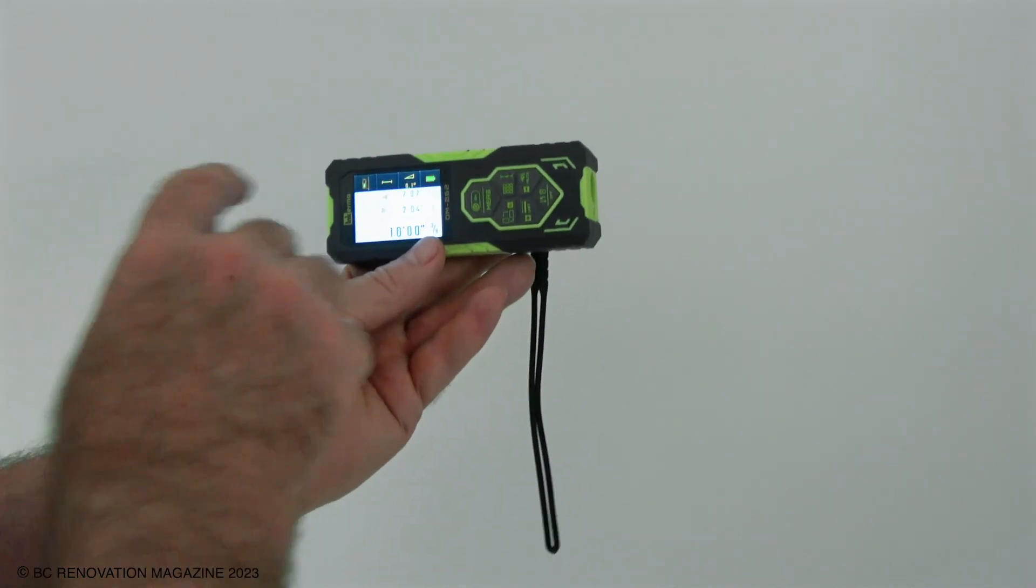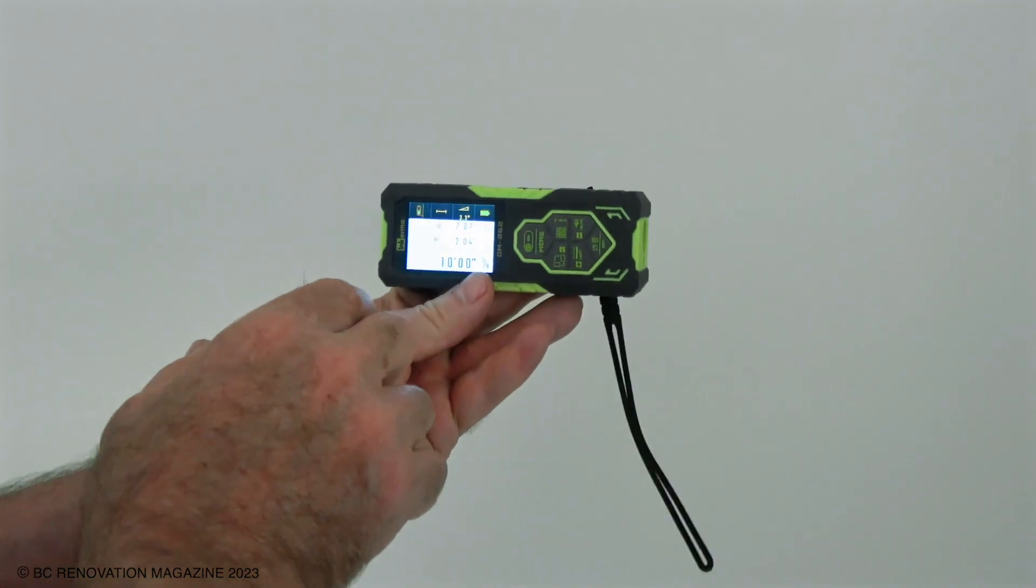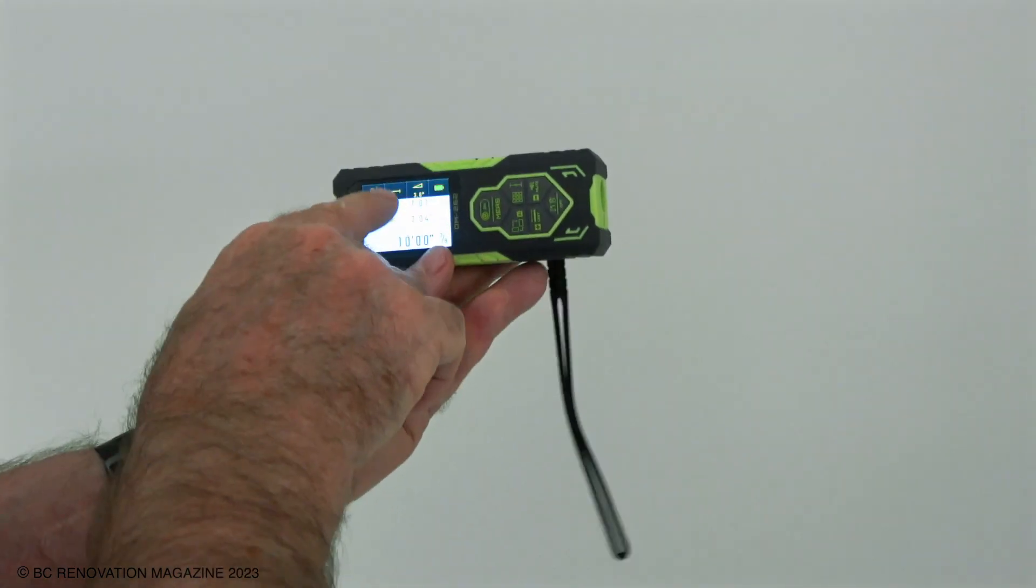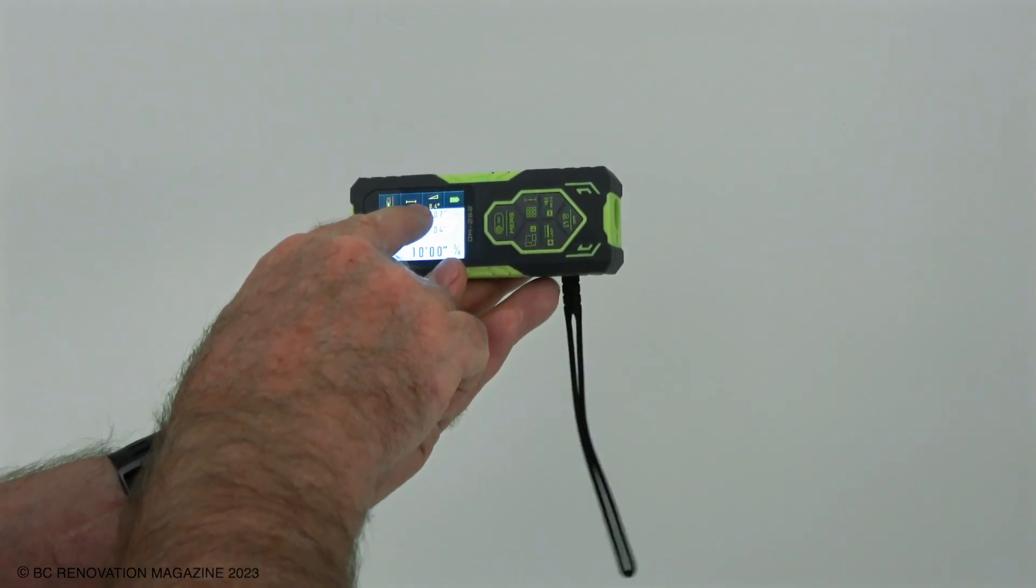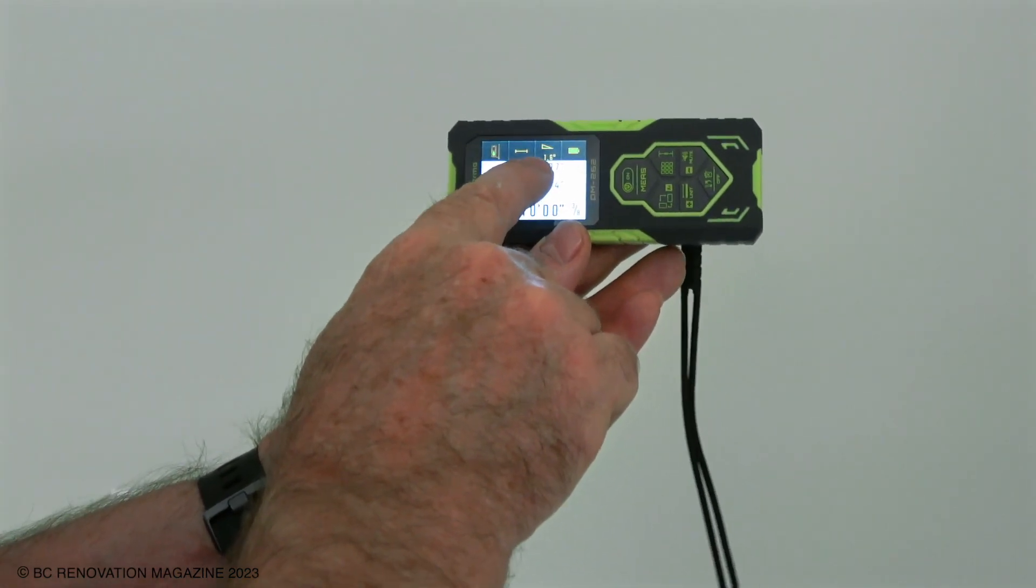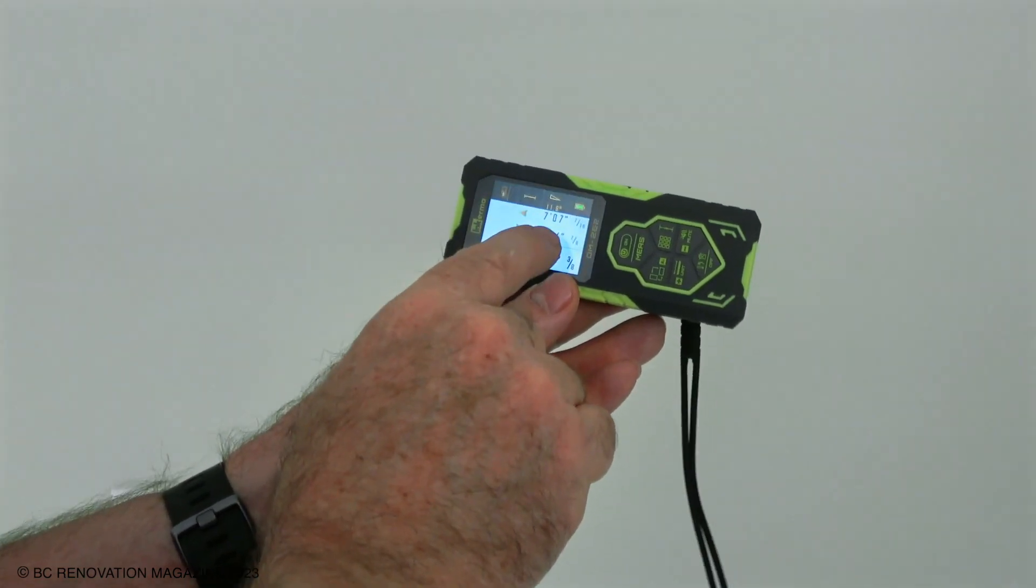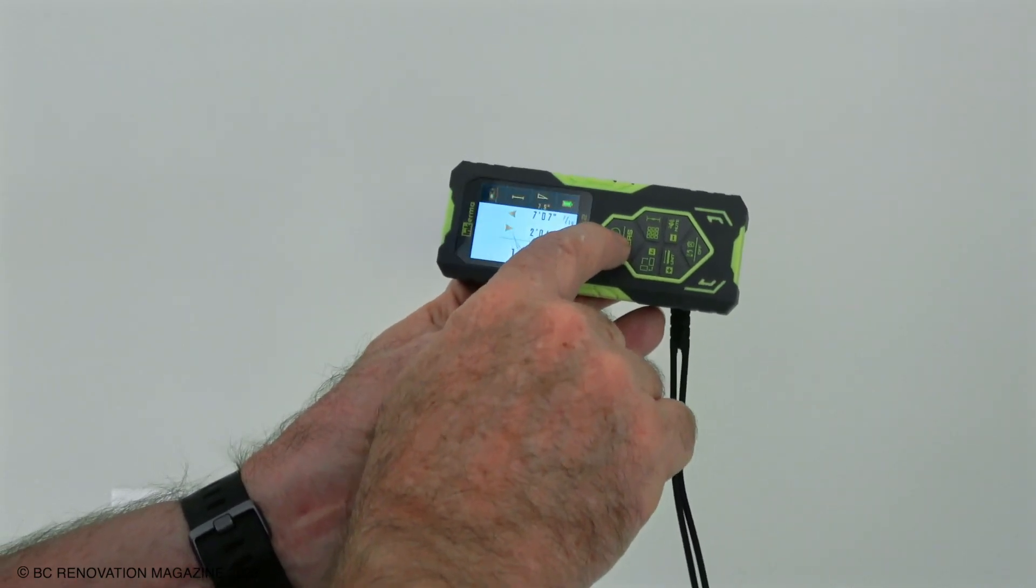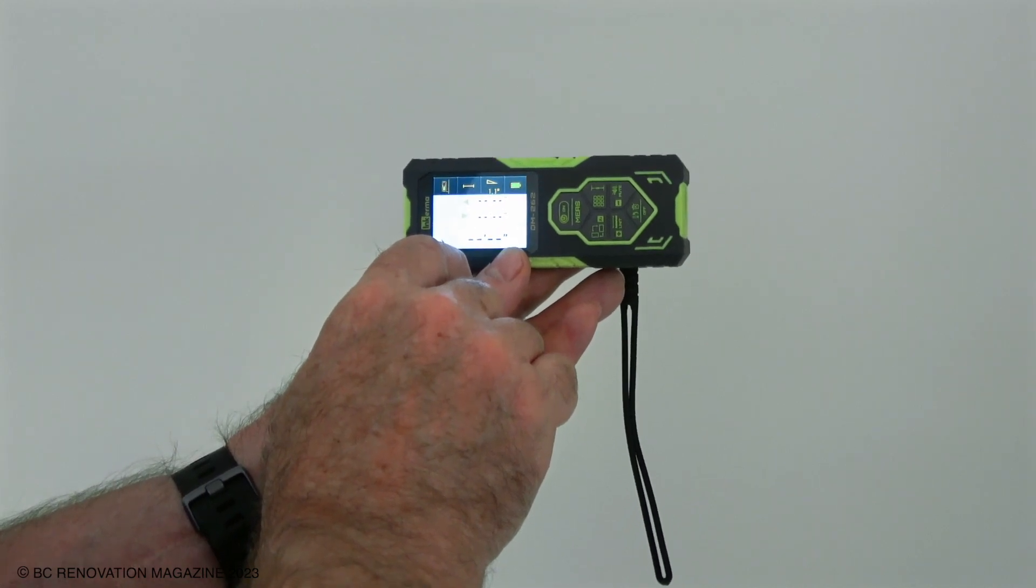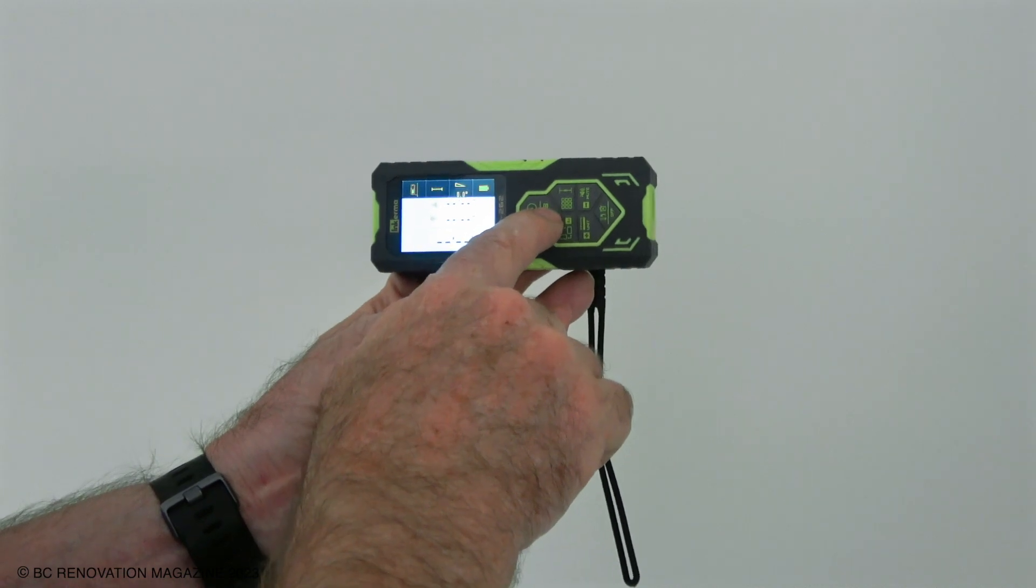Okay, so now I'm hand holding this and we can get a little bit of movement, and of course if the beam is tilted it's going to have a longer measurement. So there's a little angle indicator that gives us degrees. As I tilt the device, it gives us different degrees. To be totally accurate here, I need to be at zero degrees. So now I'm watching that, I'm pretty much there. Let's take another measurement.